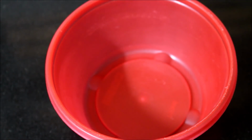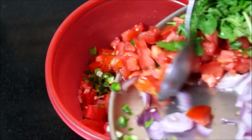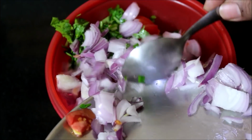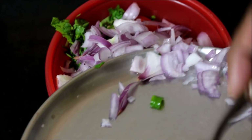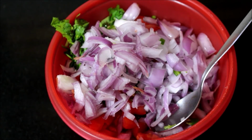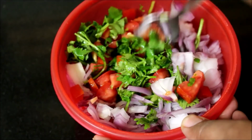So I've mixed all the ingredients in a mixing bowl. I've added lime and salt, given this tomato salad a good mix, covered it and allowed it to rest so that it enhances the flavor and taste. So prepare this ahead of time. If you don't like this very chunky, you want it in a chutney format, you can grind it and you can serve it.